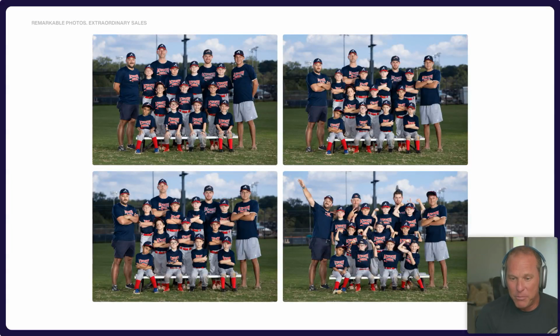So top left, you can see that's the smile. Top right and bottom left, that's the game face. Typically, I like to get a good smile photo, making sure all the players are in gaps so you can see everybody very well. Those are GPS risers. I get those from Group Photographers Supply, GPS, Andy Gould. That's where I get those benches that you see the athletes sitting on. So we got the smile, then we have the game face. They're going to cross their arms, and then we have the fun photo there, bottom right.